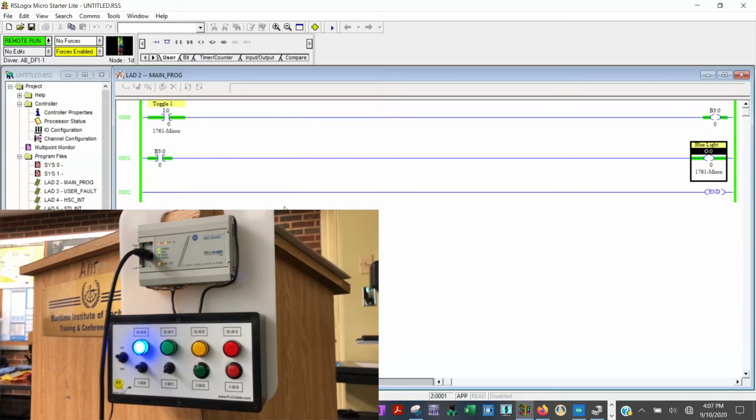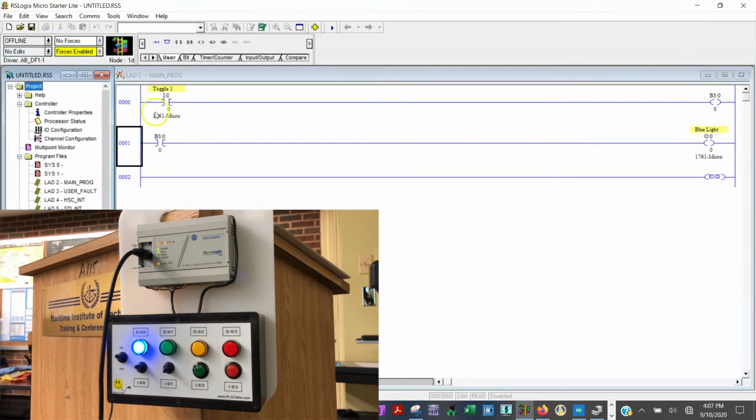What if we want to, let's see here. Oh, I know what we can do. Here's a good one. We'll go offline, and we'll change this to a push button input.